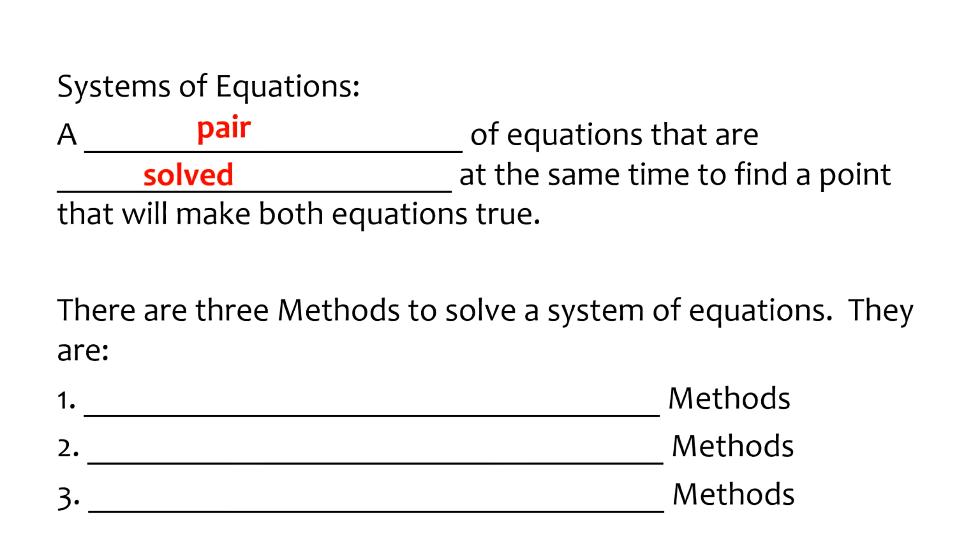There are three methods of solving them. We're going to go over all three today, and then we'll just kind of figure out which one's the best to use depending on the situation. The first method is graphing. This is the most infrequently used one, just because it involves graphing, but you really want to make sure that your graphs are pretty accurate as you're doing this one. The second method is substitution, where that's substituting something into another equation. We'll kind of show you how to do that. And then the last one's elimination, which is the main way to do it, the way I like to solve them more often than not.